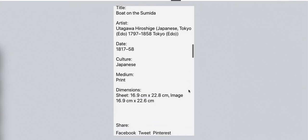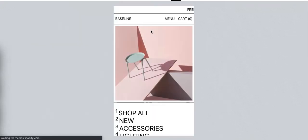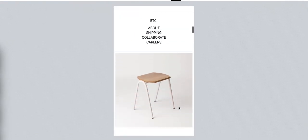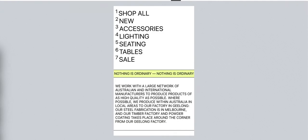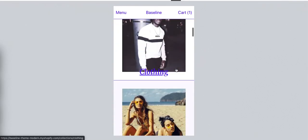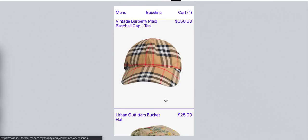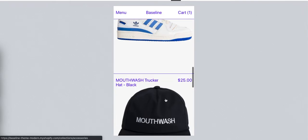The nice thing about all the Shopify themes available on the Shopify store is they have a variety of styles. You can choose minimal rather than the bold design we just looked at, so you're actually getting three themes in one. You can change these up very quickly. I actually did a video on how to do that from a design standpoint. You can change the aesthetic or visual presentation quickly within your site, either from the front end style selector or from the back end. This theme has three different aesthetics or styles that you can try and apply to your live site and switch up as you see fit.